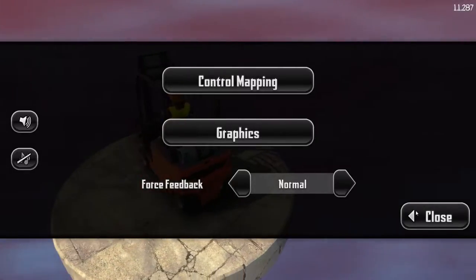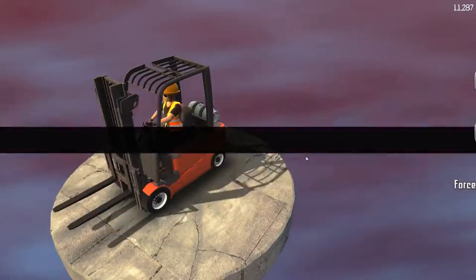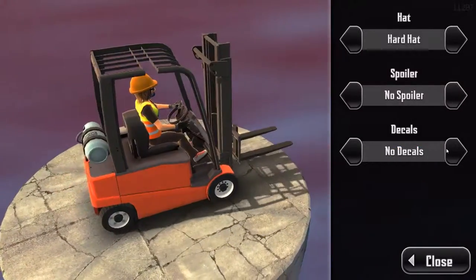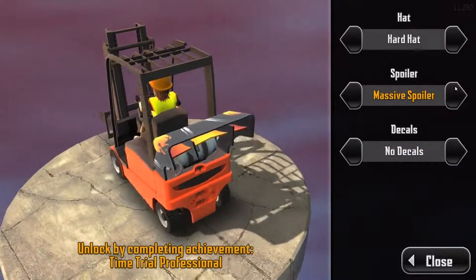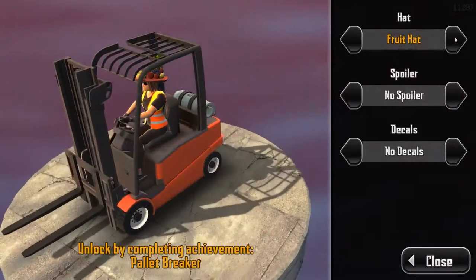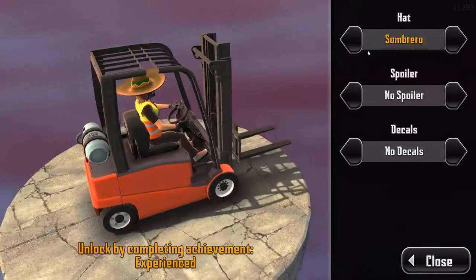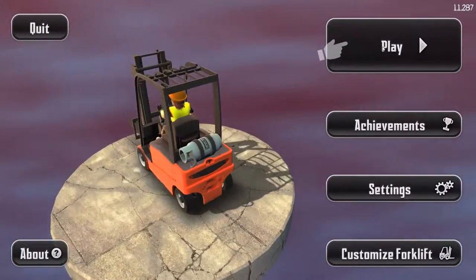So we're gonna just do a couple with the sound off, and then we'll go from there. But I have not even played anything. Oh, you can customize it. Let's see. Oh, you can put flames on it. A spoiler. Oh yeah, gotta have that. Hard hat, sombrero. Oh, wait. Nope, they're unlockable things. Okay, so we will get them as we unlock them. But let's play.